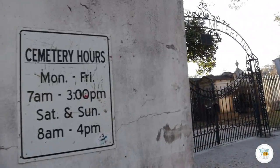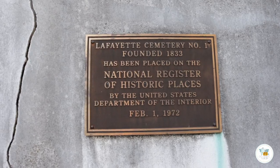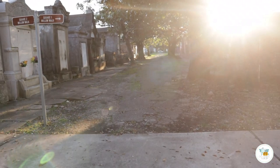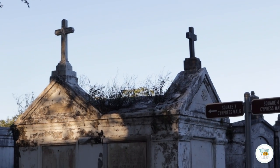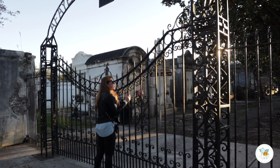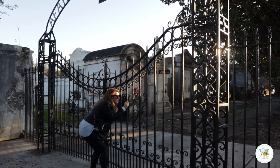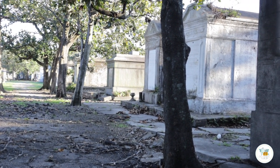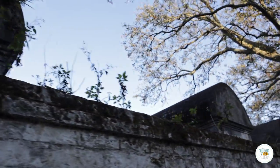Today I chose an audio tour for Lafayette Cemetery number one. This cemetery is supposed to be the third oldest in the city of New Orleans, right behind St. Louis number one and St. Louis number two cemeteries. Keep in mind that a lot of the historical cemeteries these days are closed to visitors unless you're visiting a deceased relative or you're on a guided tour. The audio tour noted there are over 1,000 plots in this one square block, and it's debated how many bodies are actually here because initially many burials were underground and unmarked.